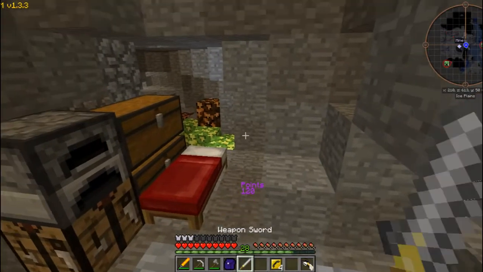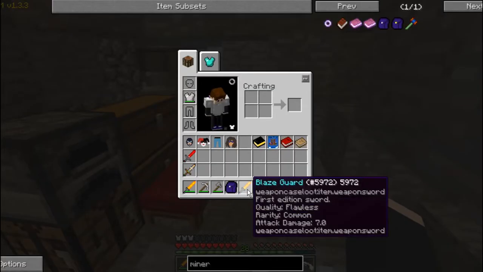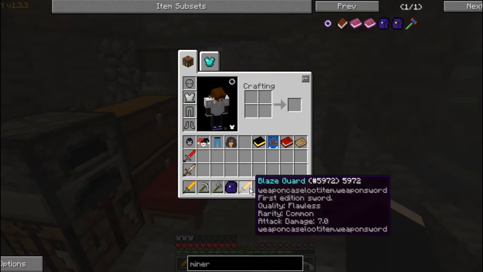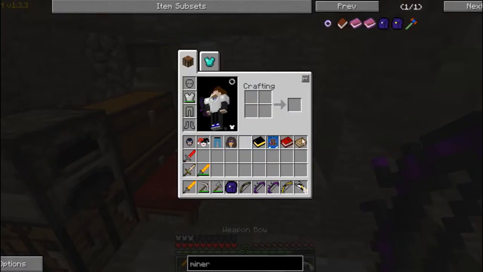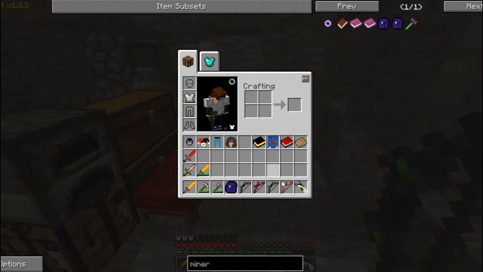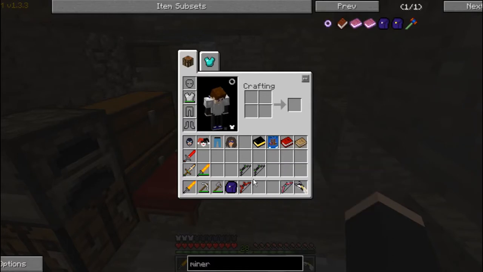Alright, so let's do another one of these. And let's see. Blaze Guard. Flawless. Rude. I'm gonna swap that over for mine. Alright, let's see which bows I get. Ghost, Black Widow, Ghost, and Natbo. This one's actually the best, but that one looks better. So I think I like the Black Widow.